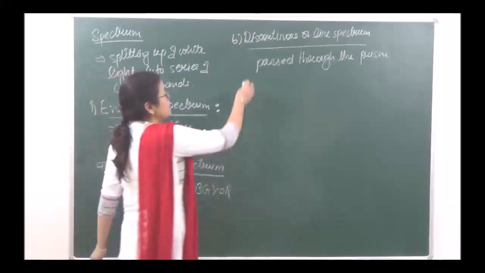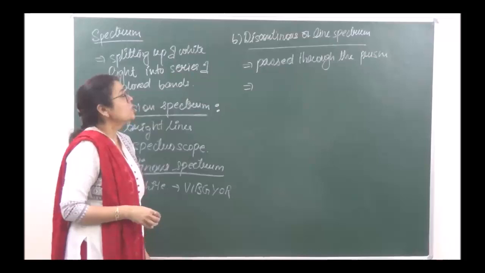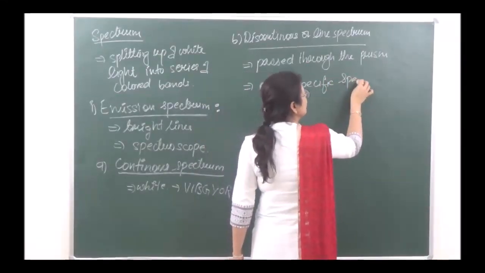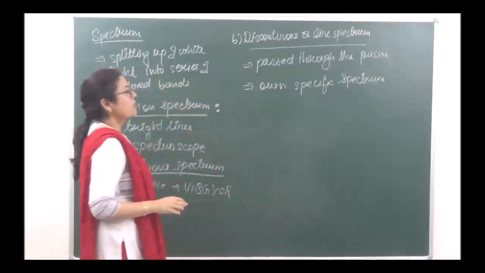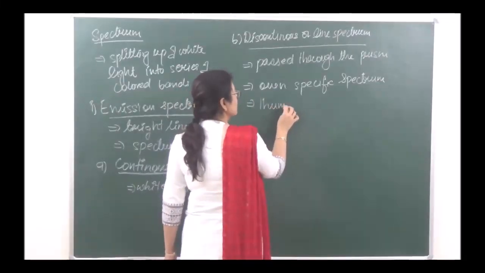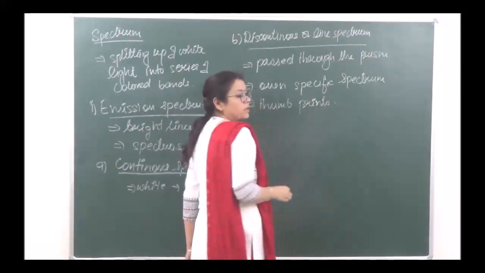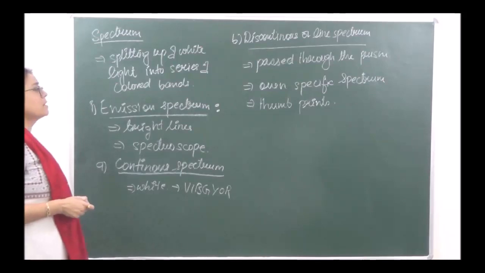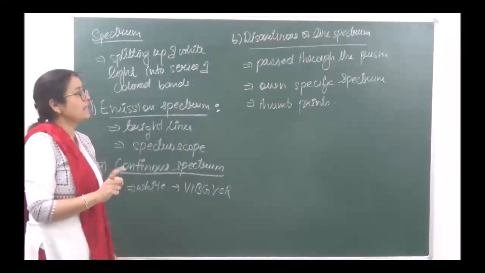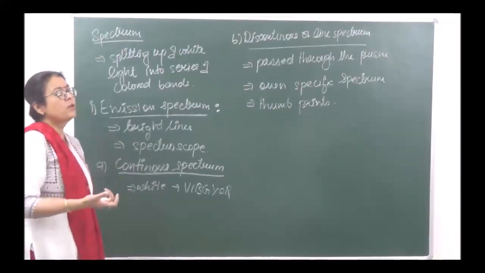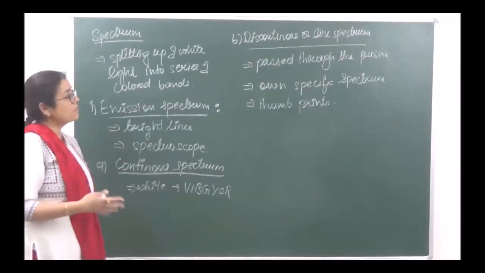So every atom over here, because we are analyzing atoms and not taking any source of light, has its own specific spectrum. That is the reason why these are also known as thumbprints of every atom, because every atom has its own spectrum, and by analyzing the spectrum we can qualitatively analyze what the atom is. Sodium is going to give us a different spectrum. Helium is going to give us a different spectrum. Lithium is going to give us a different spectrum. So every atom gives a different spectrum.